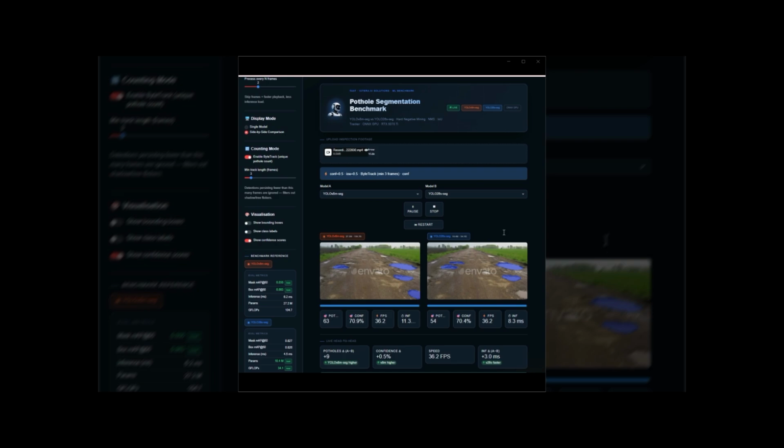This evaluation revealed a critical insight: high benchmark mAP does not guarantee better real-world performance. YOLO 8M achieved 0.855 mAP on our test set but over-segments in muddy conditions. YOLO 26 at 0.827 mAP generalized significantly better to unseen road environments, making it the recommended model for real-world deployment.